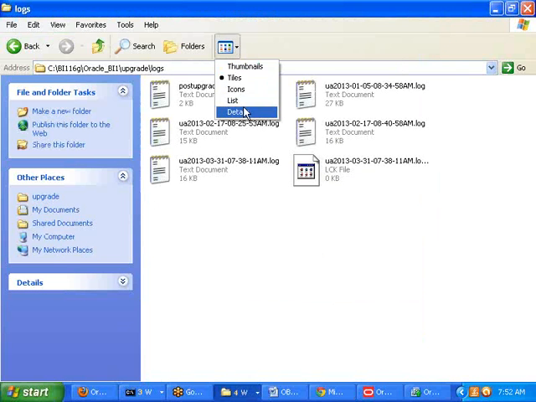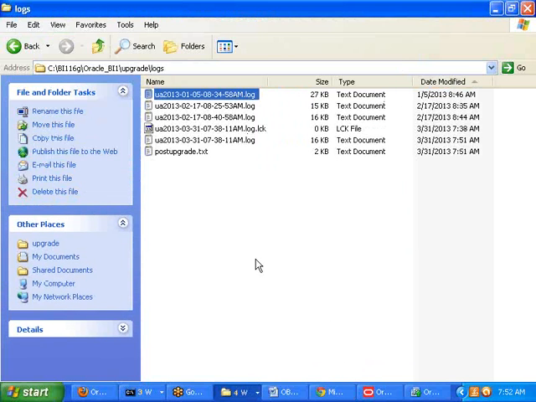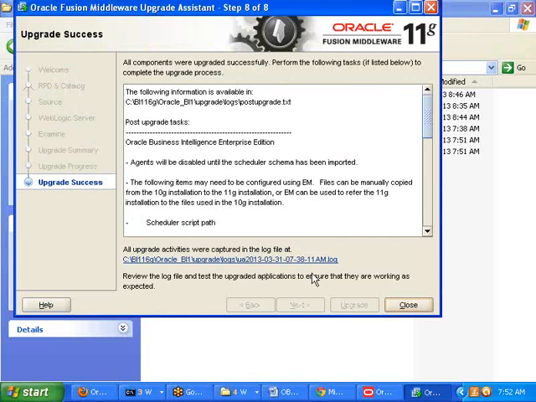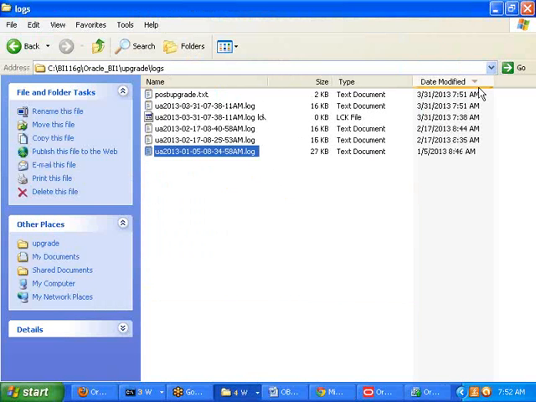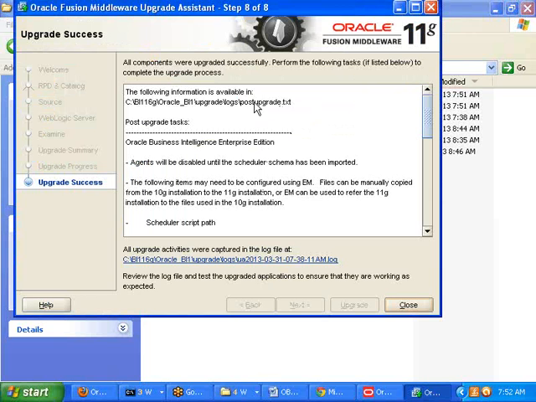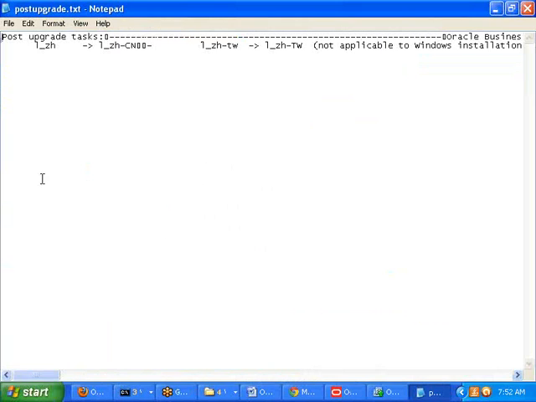There is a folder named 201303310738 or something. Let us try to identify that one. I hope this is the one, the UA 11 AM log. Sorry, sir, I am increasing the color here. Okay. Now your first upgrade.txt is available, right? That first upgrade.txt also contains some information, right? The following information is available in this file also. Whatever we are seeing here, all those things are available here, sir, in this post upgrade. If you double click on this post upgrade, it is going to give you some information.